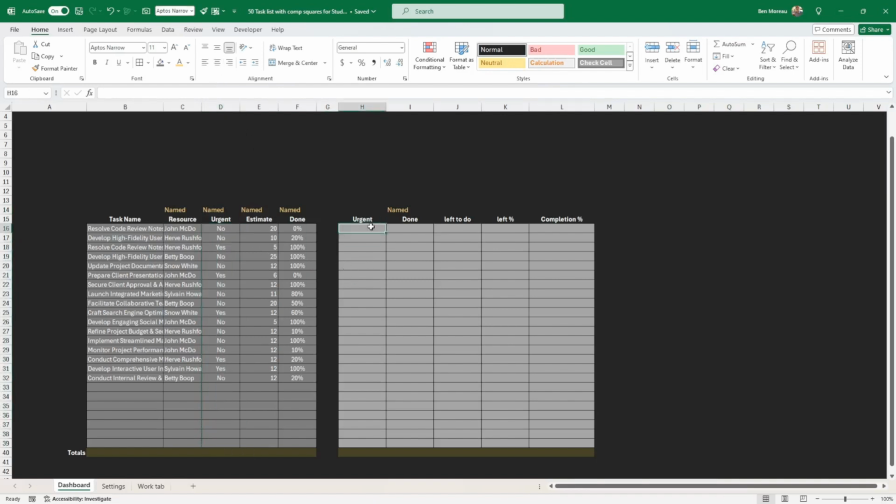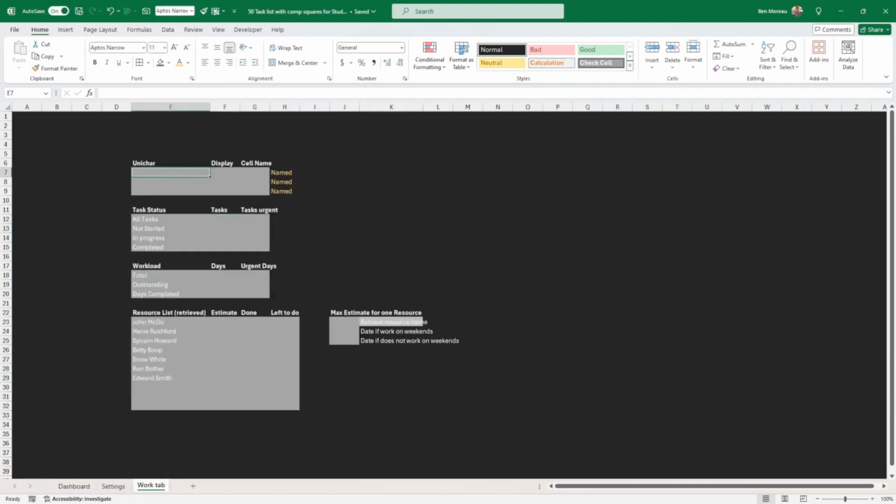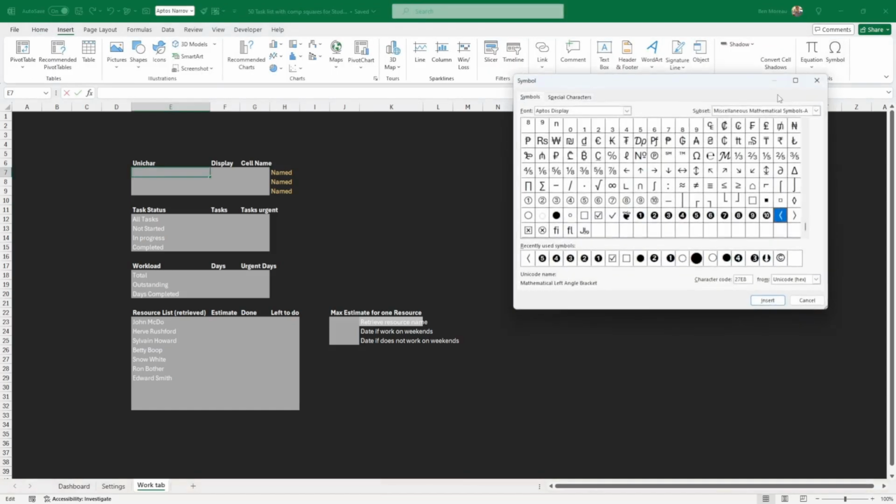Okay. Now urgent. What do we want to put in urgent? Well, in urgent, I want to put the symbol that I have here, in the work tab. So here, if you don't know UniChar, if you want to bring back special symbols in your spreadsheet, you have two ways. You can either go under Insert, you go under Symbol here, and then you can select different fonts. You have the Webdings and the likes, and that allows you to select some special symbols.